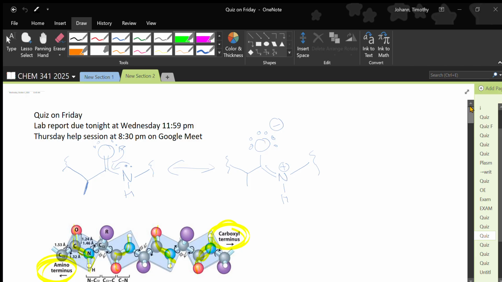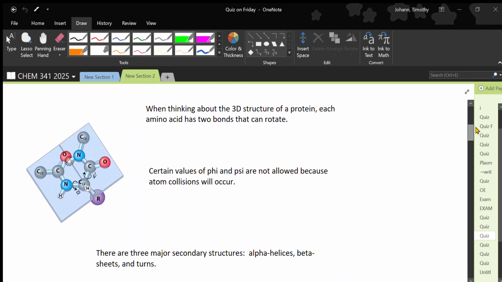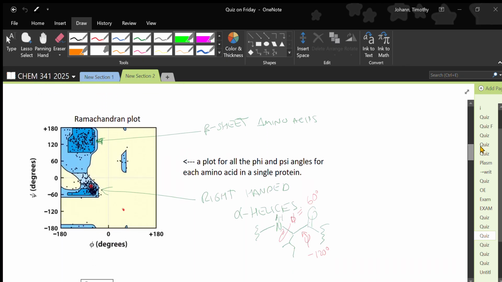These two angles right here, if we think about a specific amino acid, go carbonyl to amine over here, these two bonds are the only ones that can rotate in a peptide. Those are the two we need to concern ourselves with, and they will determine the global shape of that peptide, because where the backbone goes determines your shape. The side chains can flop around, and they can interact with each other to pull the backbone around. But if I know what all the angles in the backbone are, I know the global shape. One way to represent that is what's called the Ramachandran plot.